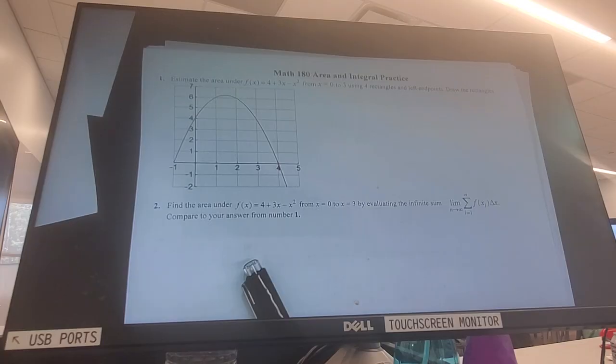What'd you figure out the delta is? Oh, you're using 4 rectangles, yes. So your width was, what is it, 3/4. So make your delta table. Yeah, you did. And then you're starting at 0 though, right? So make your table start at 0, and now hit table. And so now you have all your x values. Cool.